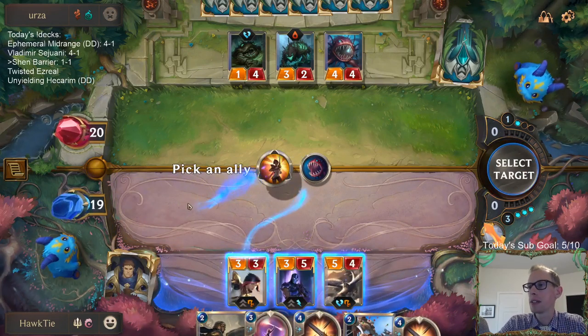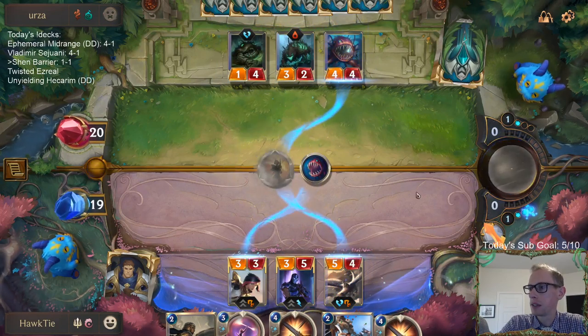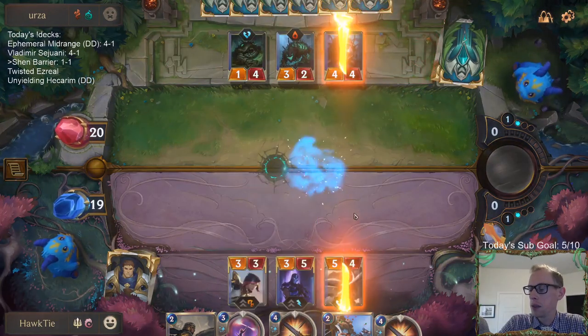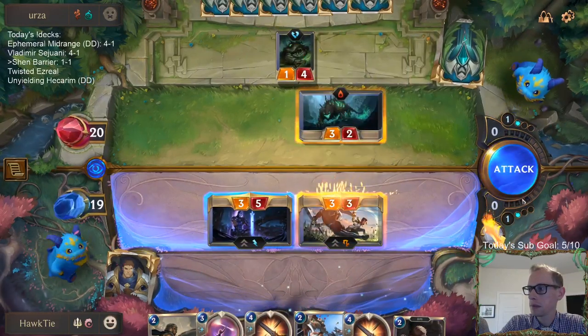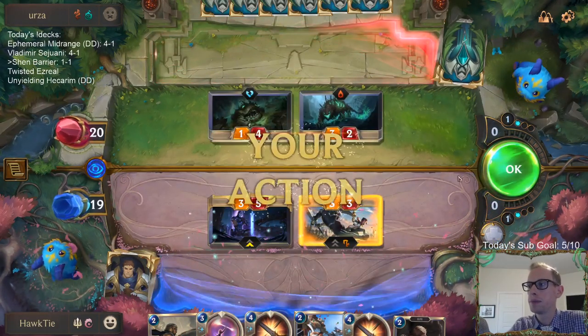Well, I have to do this. I guess I do that. I could do Shen deal damage to that, and keep the Swiftwing Lancer alive, and then have Fiora fight that. So I go. Try me. I think this is the best play, though.